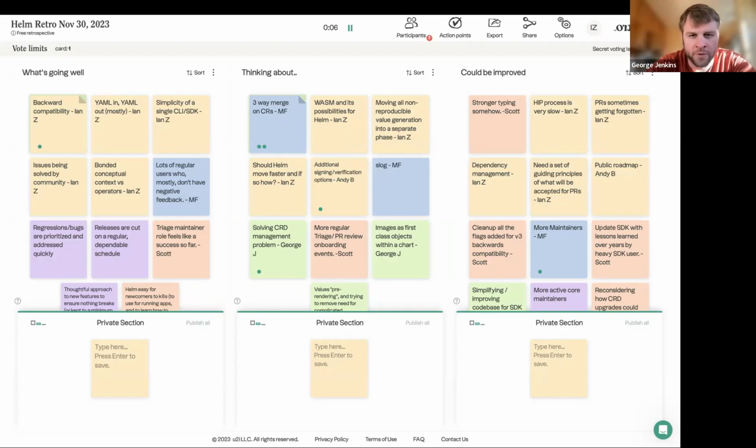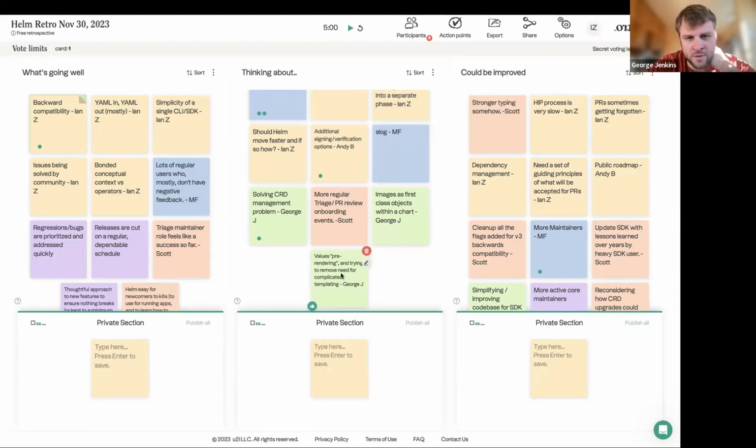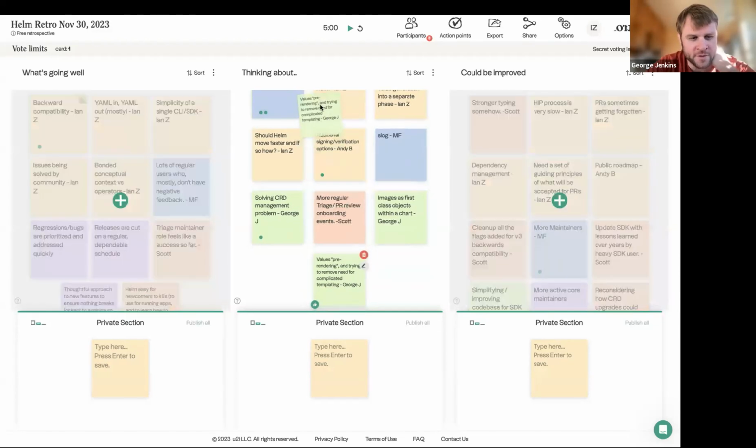One thought I have on the stronger typing idea is that a lot of the problems with Go template are because people have to implement a bunch of business logic inside of the template. I thought it would be nice if you could move that business logic out of templating and into something else, like a pre-rendering stage of values that allow people to do their business processes with non-templates. Just to throw that out there, I think that fits in with what we're talking about.